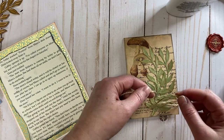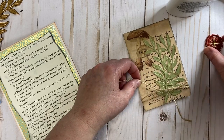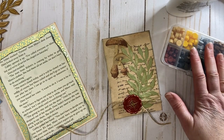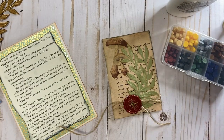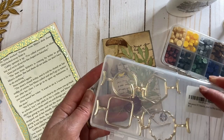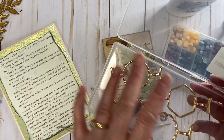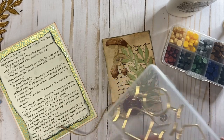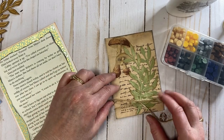All right, and we just wrapped this twine. This twine just came from the Dollar Tree. It's just jute twine. Wrapped it around there, and here's what we're going to do, you guys. We're going to take this, and that came from my little stash here that I got from Temu, and then I got this great compass stamp, and then I colored it using this gold metallic color pen. And then, you guys, I discovered these on Amazon, and you drip the wax into these on a silicone mat, and then you stamp them, and then they'll give you shapes. So this one's a scallop. And just stay tuned till Thursday. I am going to do a video on some variations of these, so you guys can take a look in case you haven't used your wax melt stamps in a while, or if you never have.